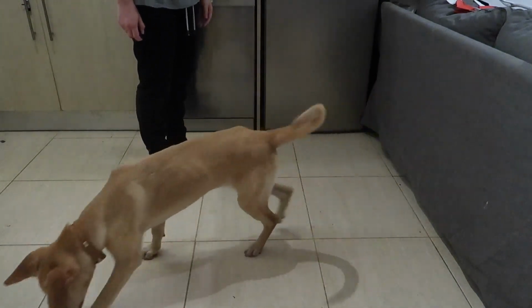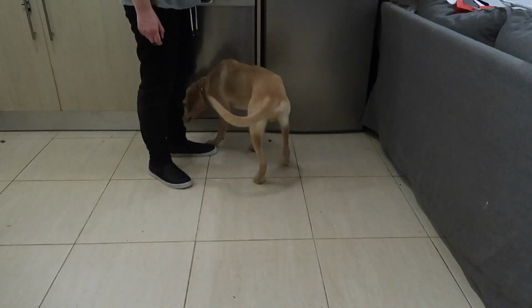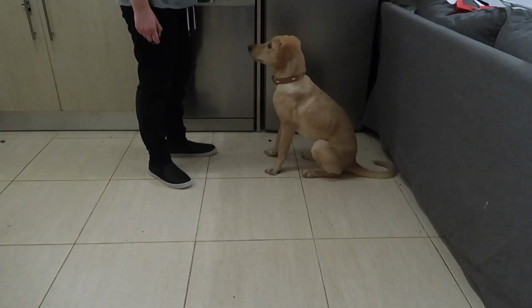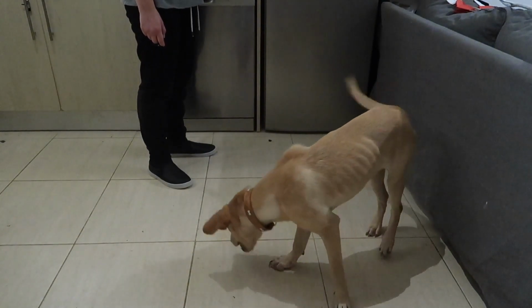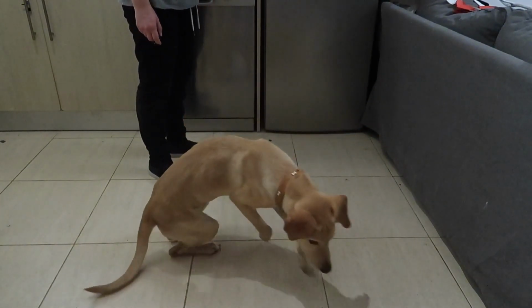If your dog doesn't respond straight away, don't repeat the cue over and over, as this will cause the word to lose meaning with your dog. Instead, give them a moment to respond, or lure them into the position with a treat. Mark the behaviour and reward. On your belly. Good boy. If your dog repeatedly ignores you, go back a step and keep practicing until they're ready to try again.